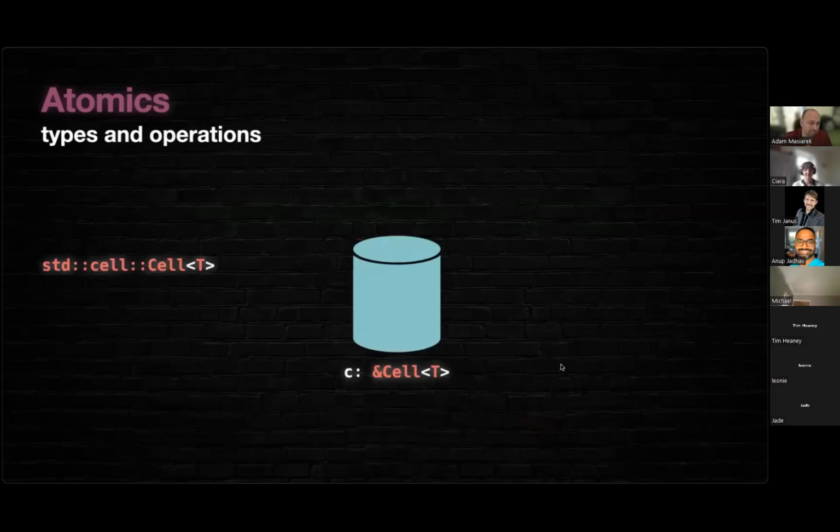Now, one of the topics that we should revisit from chapter 1 is the Cell type and the concept of interior mutability. You can think of Cell as a shareable, mutable container. It wraps a T, but allows mutations through a shared reference. It provides interior mutability, where you can modify the value stored in Cell through an immutable shared reference of the Cell. And it does that by moving values in and out of the Cell. So if the value inside the Cell is of type Copy, then the get method returns a copy of T. If the value inside the Cell is Default, then the take method moves out the contained value, leaving a default in its place. And the set method puts the modified value back in the Cell.